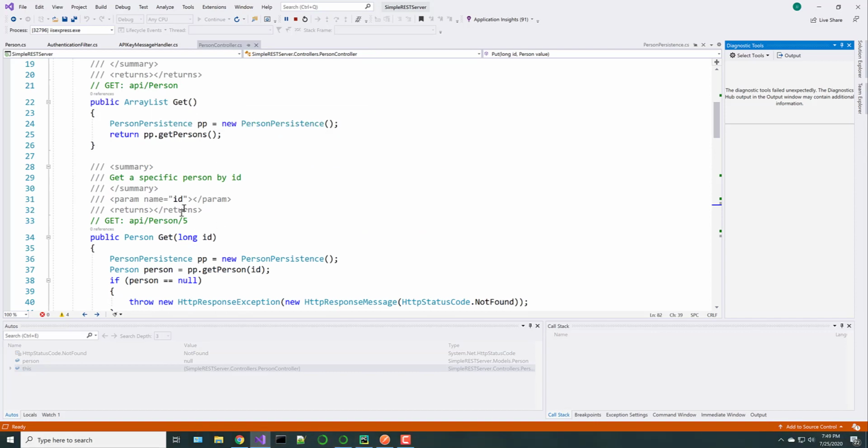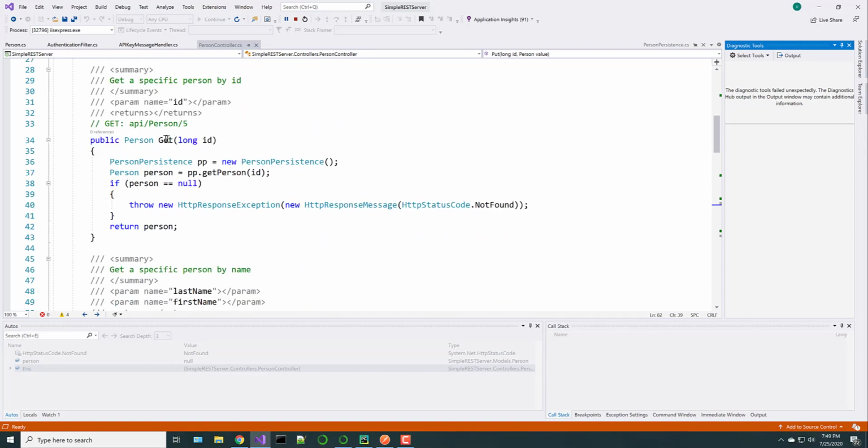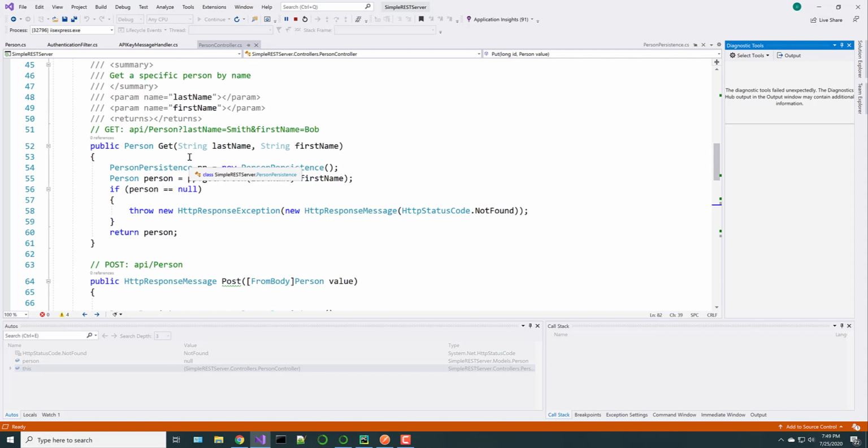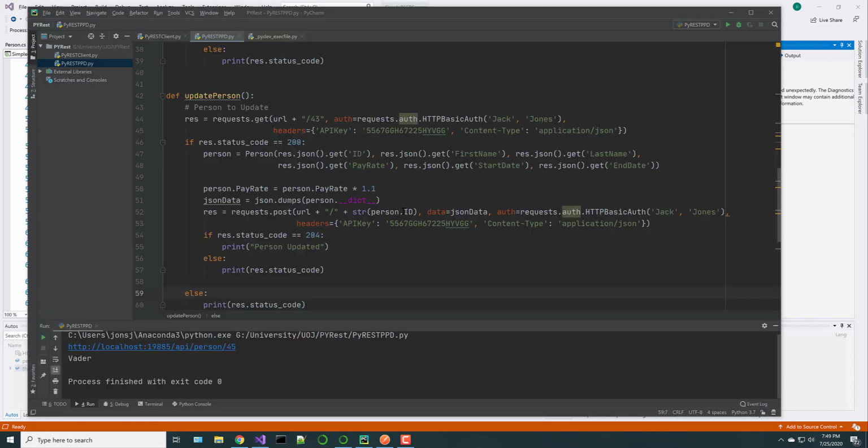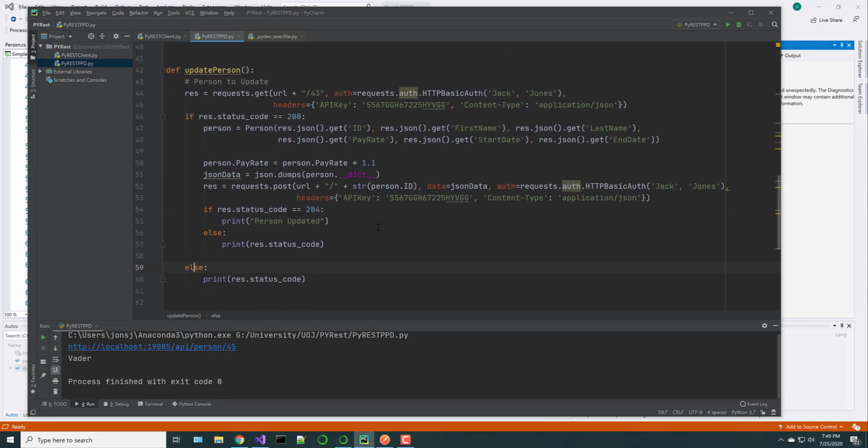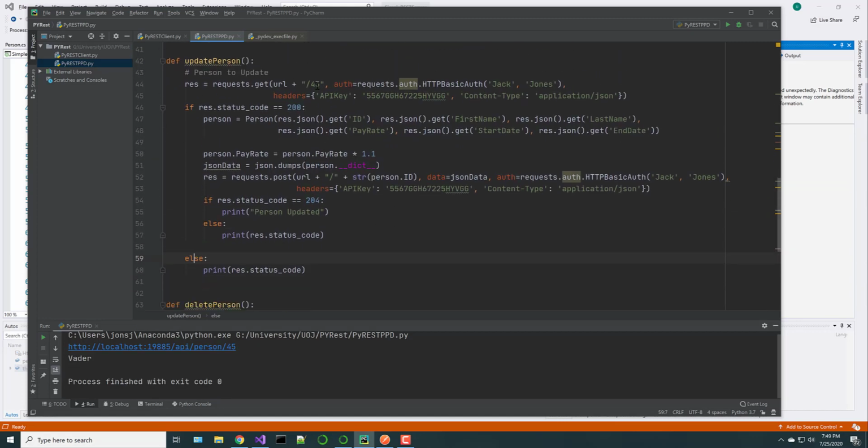One gives you back all of the people. One, which is the one we're using, gets you back a specific person based on ID. And you may notice there's also an API here that will get a person by first name, last name. Okay, so less useful when you've populated the database the way we have. So again, 43 is the one we're after.